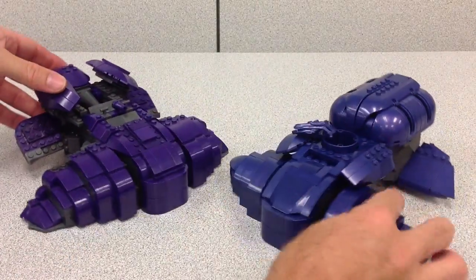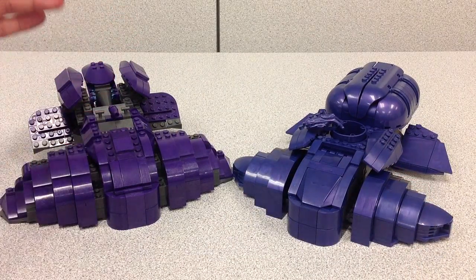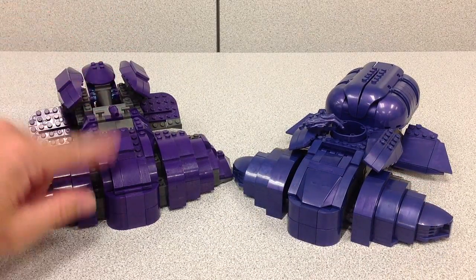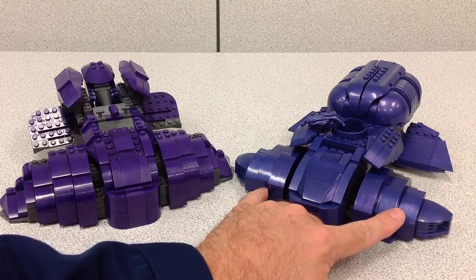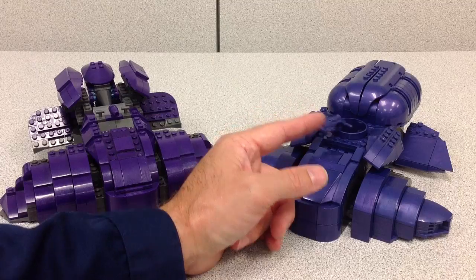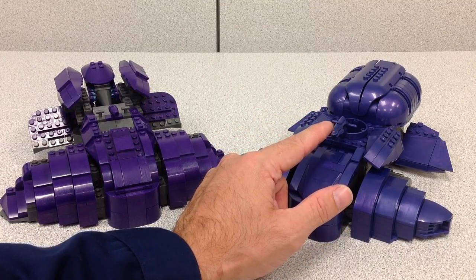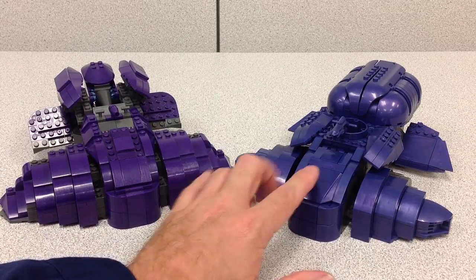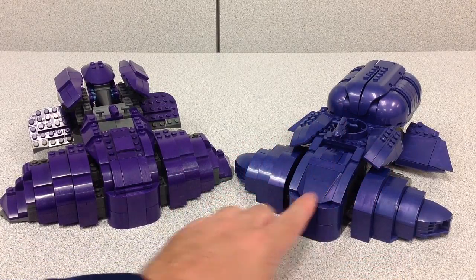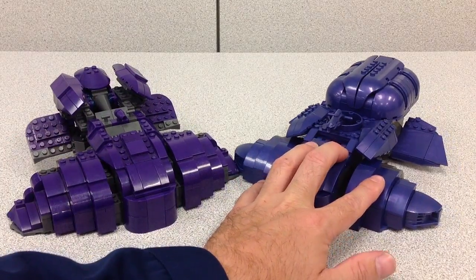But overall, nice improvements. The forward turret housing, the fuel rod cannon housing, the pilot housing has been improved. The forward pylons, they move. I don't like that they didn't do a little bit more detail in here. They could have added a little more color in those. The paint job, the Indigo, is really nice on the new one. And overall, it's much sleeker. They've improved upon that. So thanks a lot for that, BLOKS.